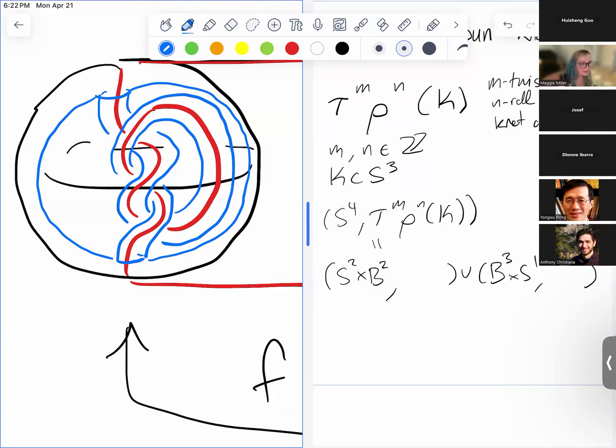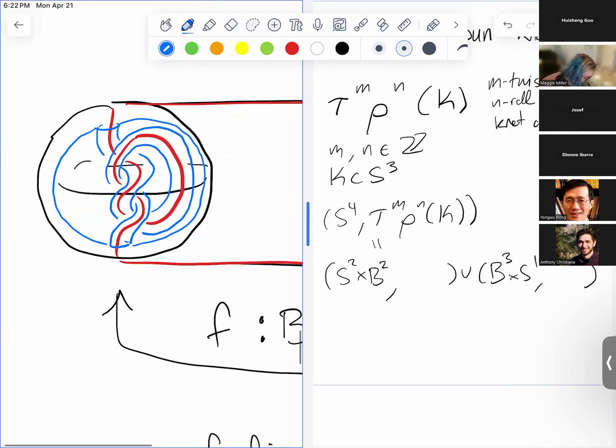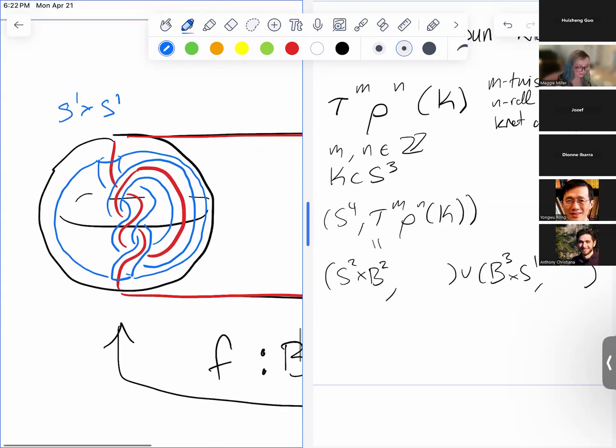I don't know. And of course, I can always make a torus analogous to this, no matter what tangle I'm using. And this torus, I really want to think of as S1 cross S1, where the two S1 factors are the meridian of the tangle and the zero-framed longitude of the tangle. So I have the meridian, and then maybe I won't try to draw the whole longitude because that's kind of a mess, but it goes this way. And I'll take the zero-framed one.